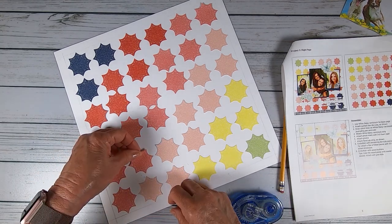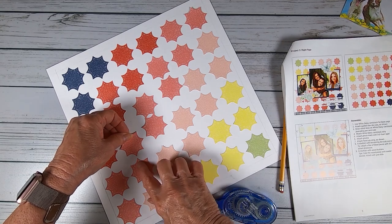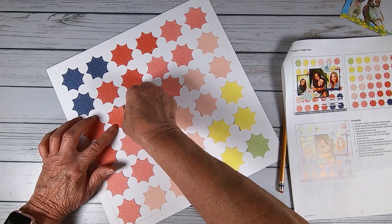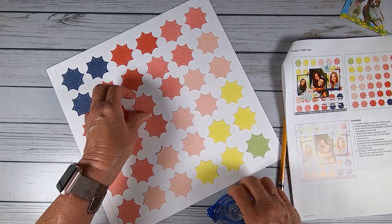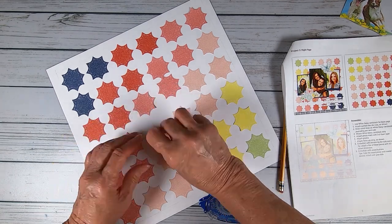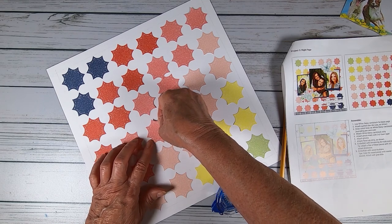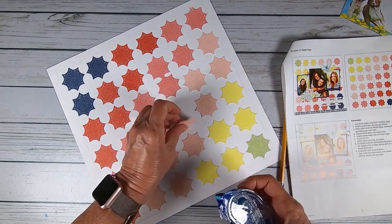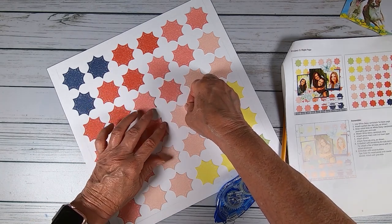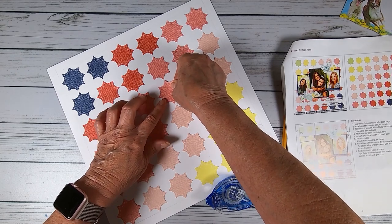So I think that would be a really fun thing to put on these layouts. So I'm kind of looking forward to that. So you see how we've got the lines of color going again. So it starts off with the green and going to the yellow and the pink and the kind of smoothie color, kind of the salmon smoothie color, and the red, and then the sapphire blue. And see, once again, you've got those negative shapes going there.